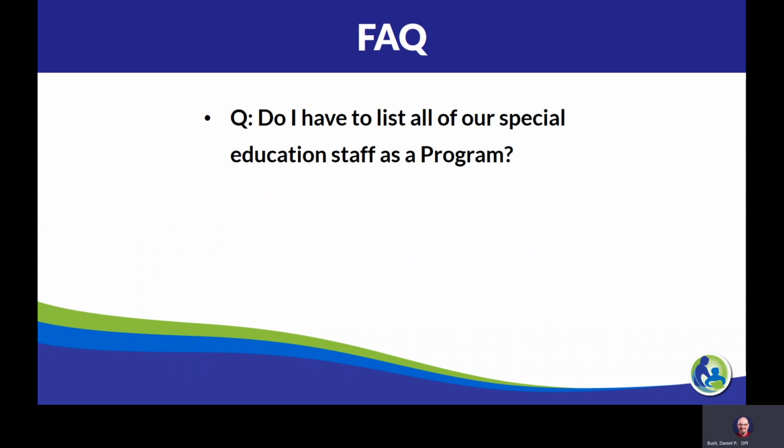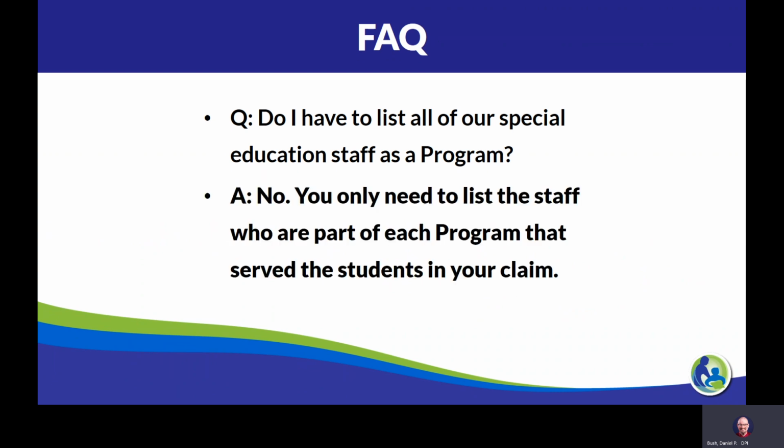Do you have to list all of your special education staff as a program? The answer to that is also no. You only need to list the staff who are part of the programs that serve the students in your high-cost claim. If none of your early childhood students are reaching the high-cost threshold, don't enter any of your early childhood teachers.